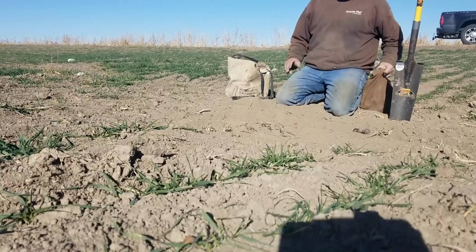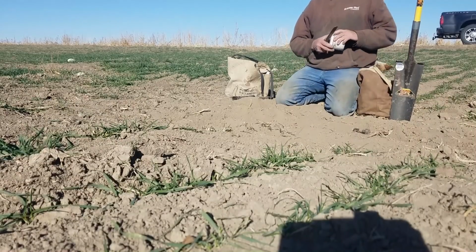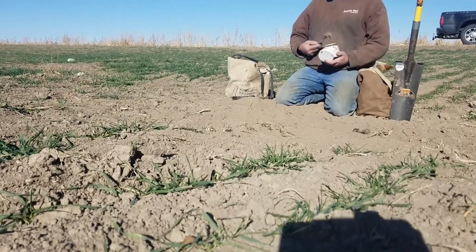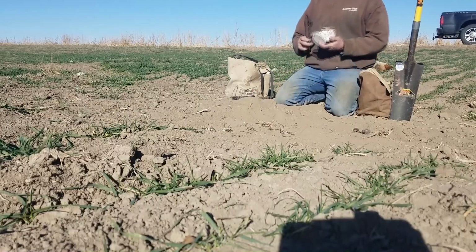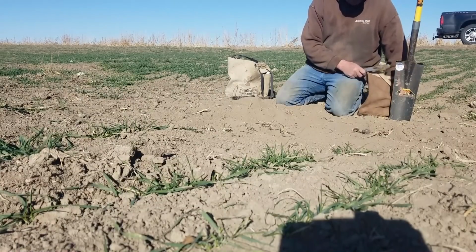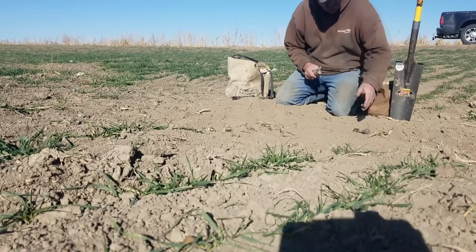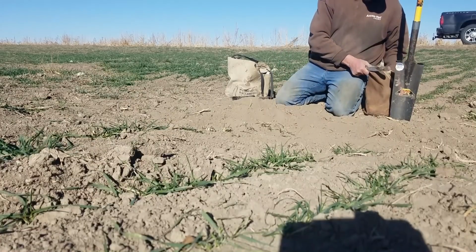Let me rebait it. Using again Flint Hills Red Fox paste bait, and I use about that much. You want some volume in there. I don't know how they know the difference, but they know. And looks like I'm about out of wool. I'll just use what was here. I ain't got much, but I'll just use that little clump of wool there.